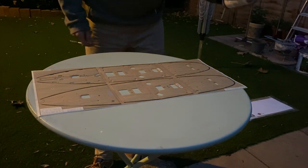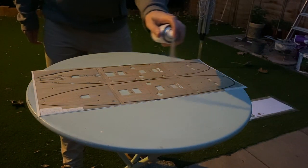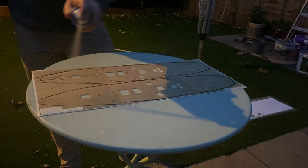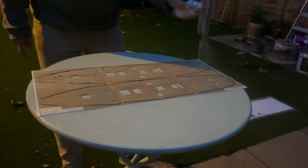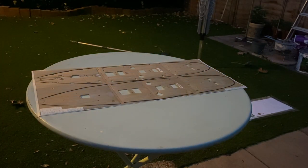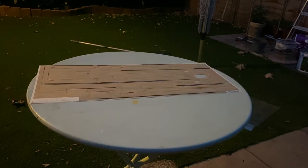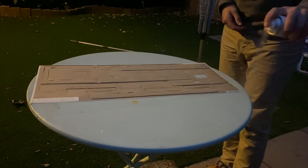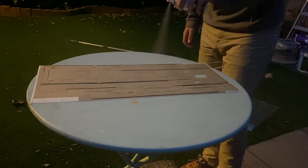So with the KA set's arrival, that really now does give me license to start doing the sort of heavy-duty modelling on the visible parts of the decks on the model. And my intention is to do a video on each deck. So, I'll do a video on the forecastle deck, a video on the poop deck, a video on either well deck. And they'll be coming probably quite slowly because this will be time-consuming work, but they'll be coming as and when I finish them.